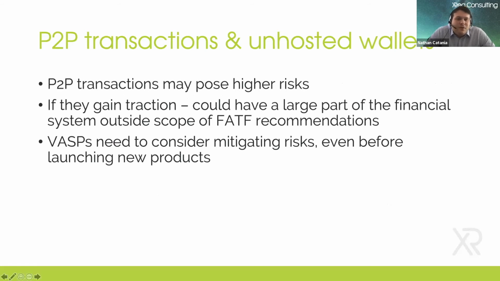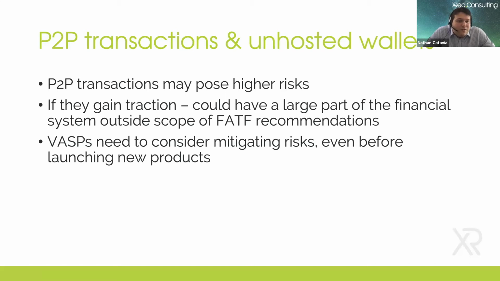Okay, so finally, peer-to-peer transactions, unhosted wallets. Siân's already covered this earlier. But again, here you can really get into the mind of the standard setters, where they're saying that peer-to-peer transactions may pose higher risks and should potentially be considered as higher risk. The more you hear that being mentioned and the more you see that in the standards, the more you get a feeling that the "may" or "should" is probably going to be a bit stronger than the language in the guidance.